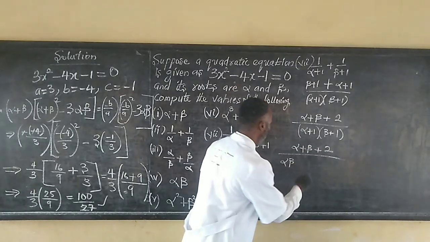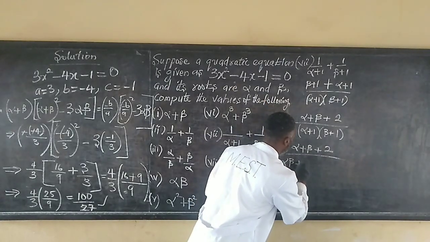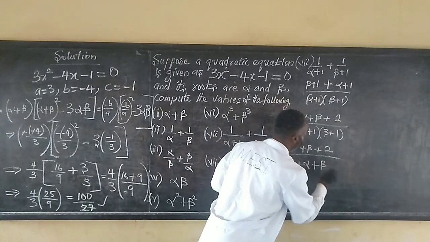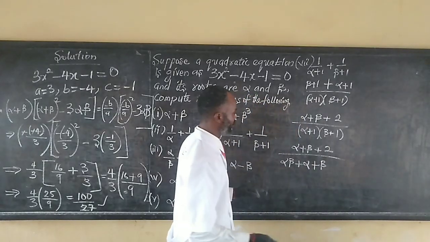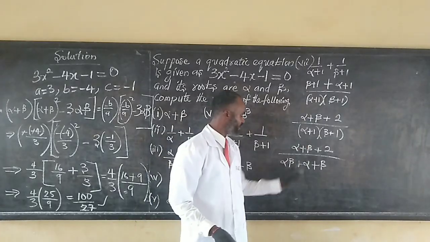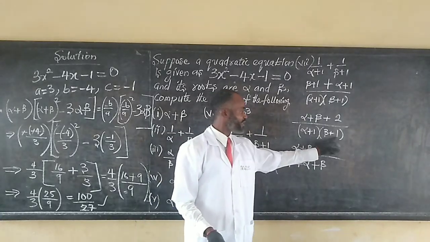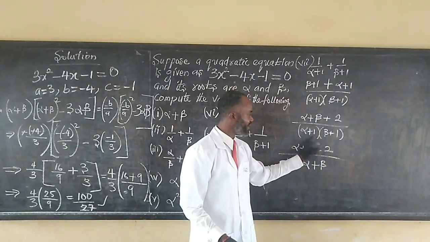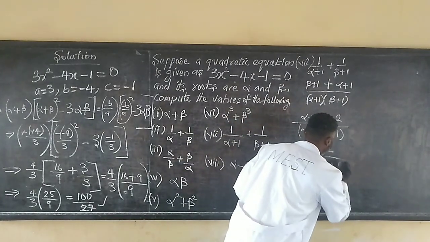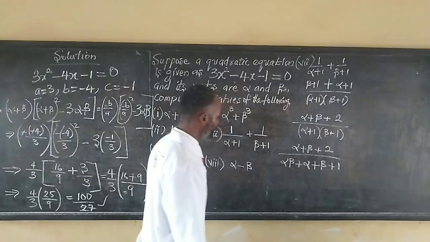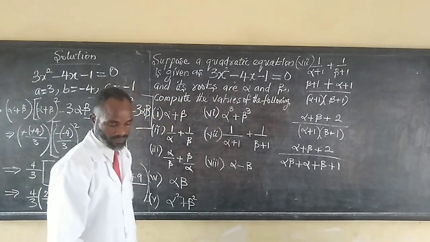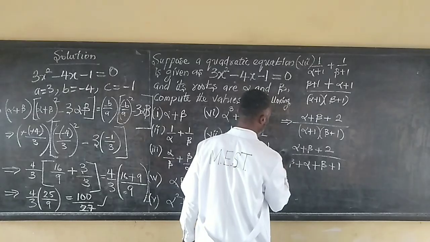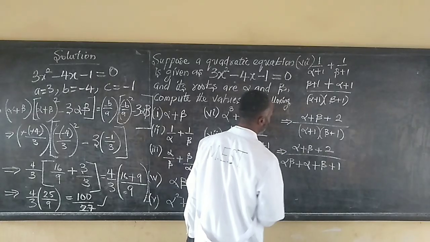Alpha and 1 will give us just plus alpha. And the same thing happens here, plus beta. Alright? Good. So we have this times this is this. This times this is this. And this times this is this. And then finally this times this should be plus 1. Good. Can you see how that works? So we're getting something very, very interesting at this point.